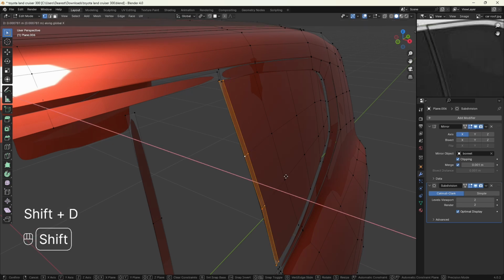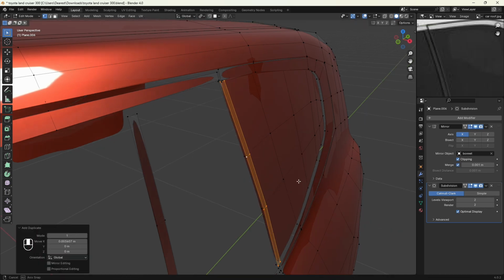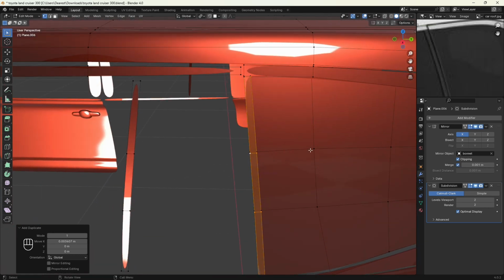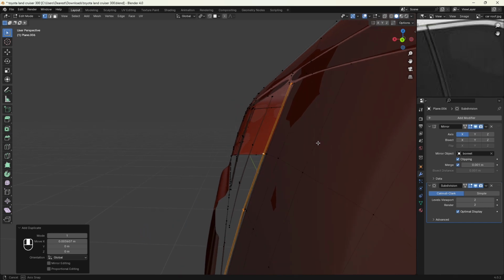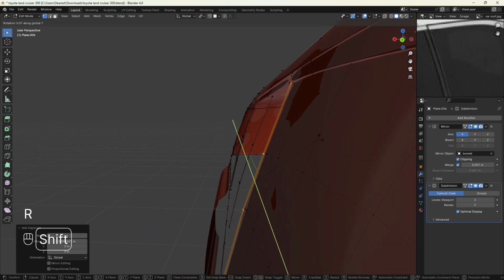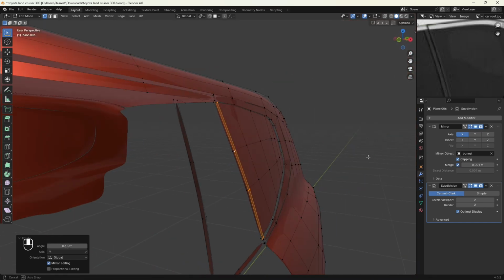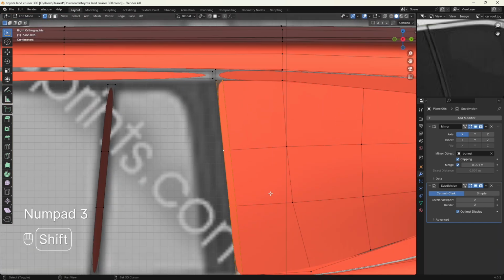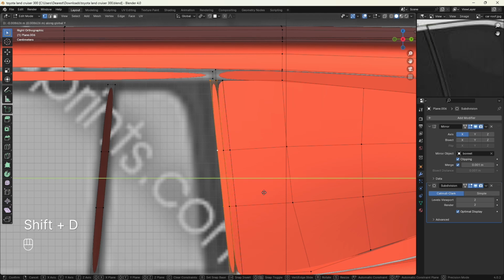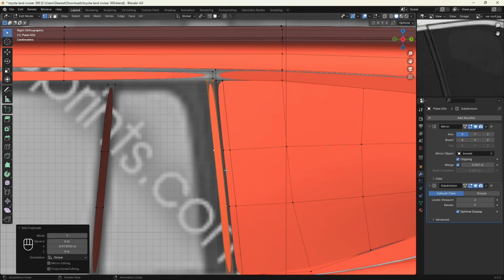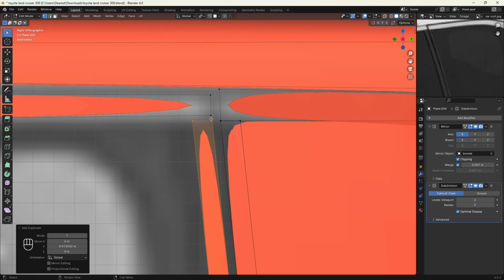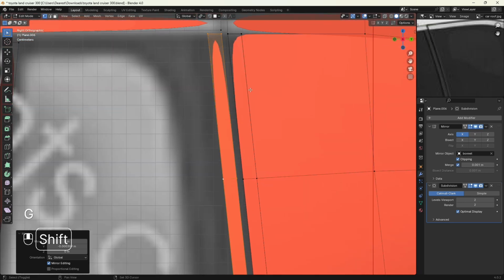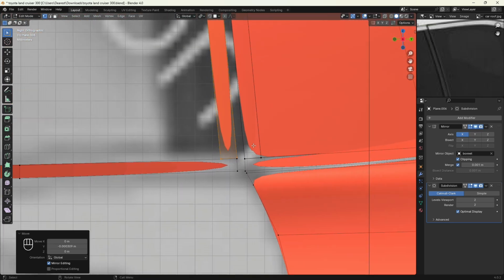Let's duplicate and move them outwards like so. I'm gonna duplicate this and let's bring it over here, aligning this vertex with this. And let's see the bottom.